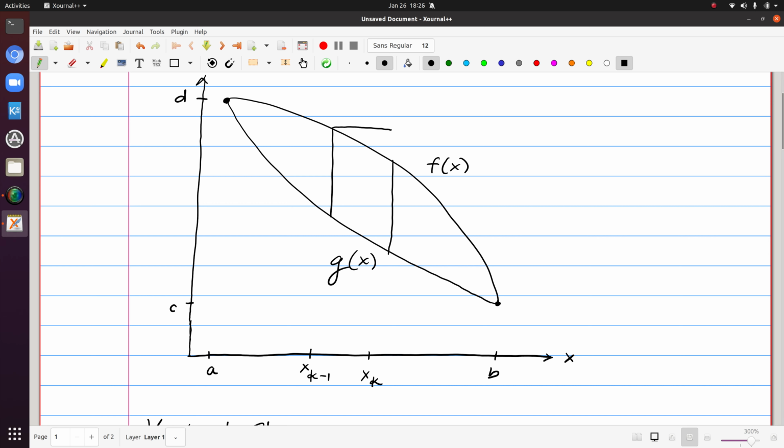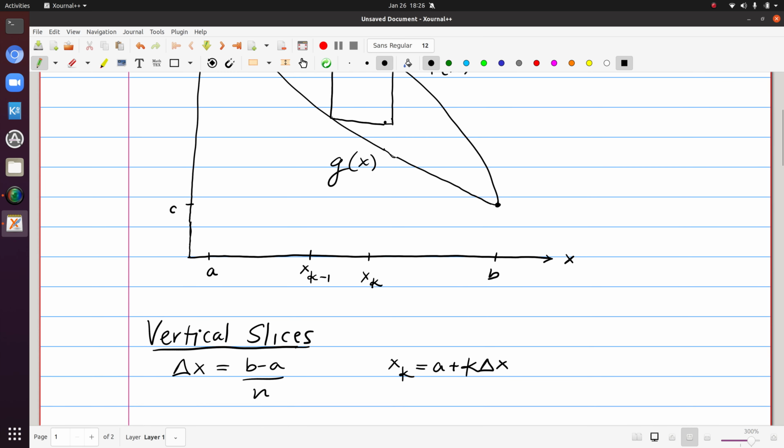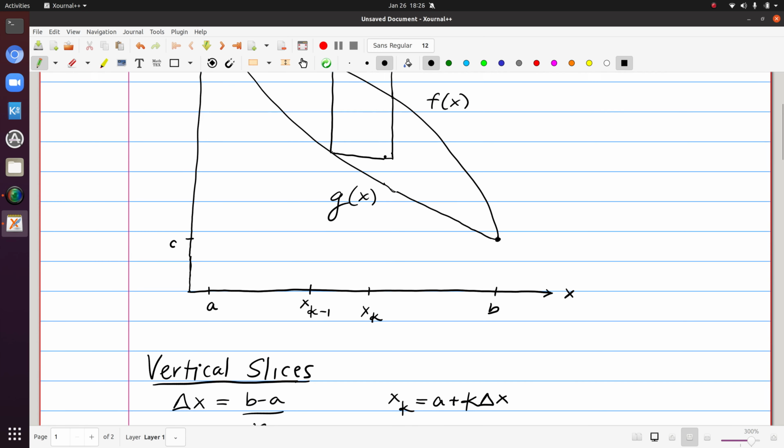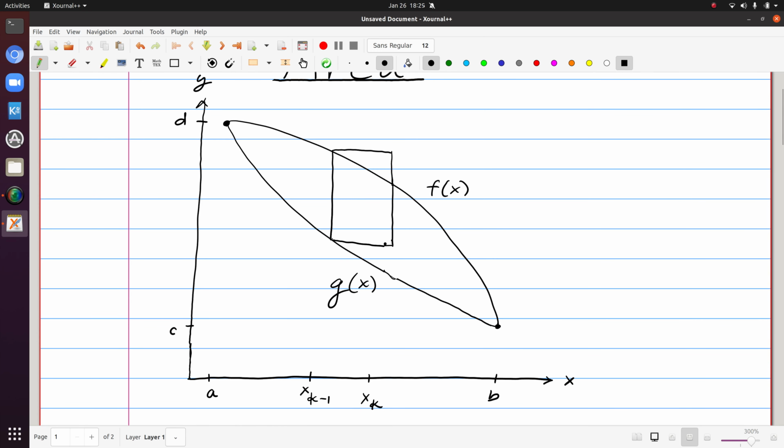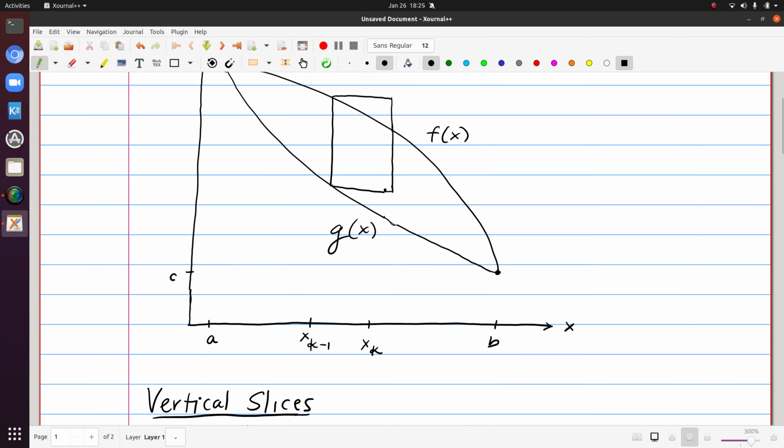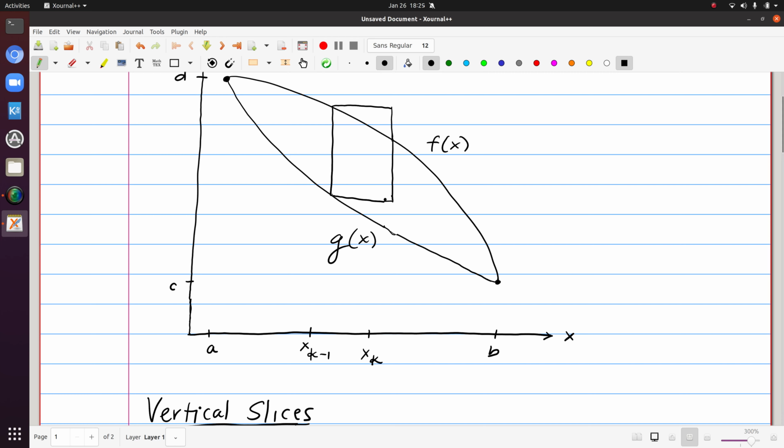But if I did that, then there are really going to be two places where I use a left value. So I can really get rid of this bottom part here, and this rectangle would approximate the area, I shouldn't say under, the area between f of x and g of x in our kth subinterval. So in terms of doing that, you can imagine I could take this region, break it up into several rectangles, and as we've seen with Riemann sums before, then I would want to add up the area of each of those rectangles.